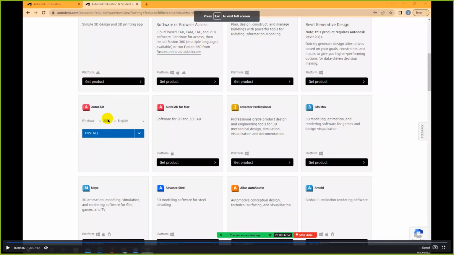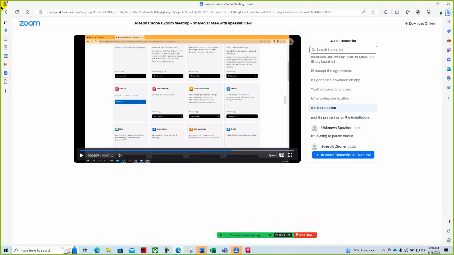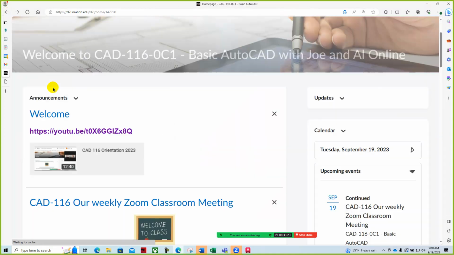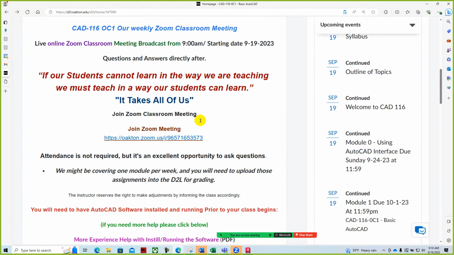You can work with AutoCAD for Windows. If you work with the Mac version, it does look a little bit different, and the videos are made with the Windows version because that's what we have for our tools at the college. But it's still quite workable. You can also download other software, so you can get a number of different programs like Fusion or Revit. They used to charge $250 a piece for these, so it's really a good benefit.